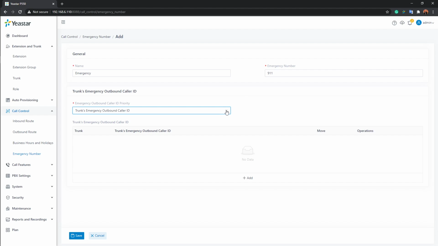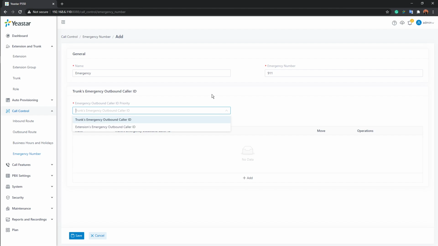But what if we're talking about a project for a hotel? For hotel users, things are going to be completely different. If we use trunks emergency outbound caller ID, I guess the public security center will be able to locate your location, which is a hotel. But what next? There are hundreds of rooms. How can I figure out which room, which guest made that specific call? It's very hard to do that.